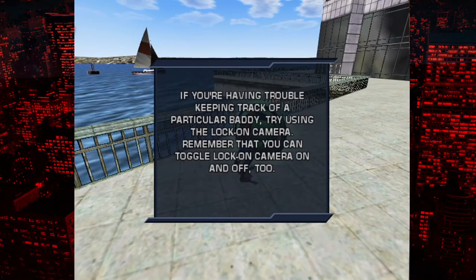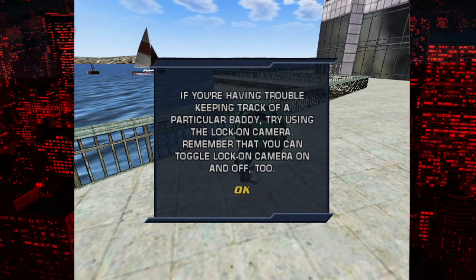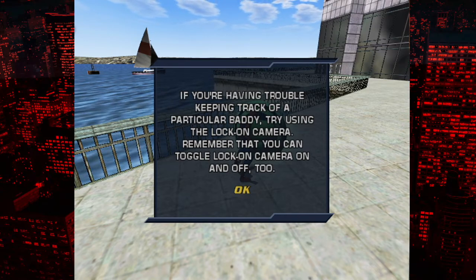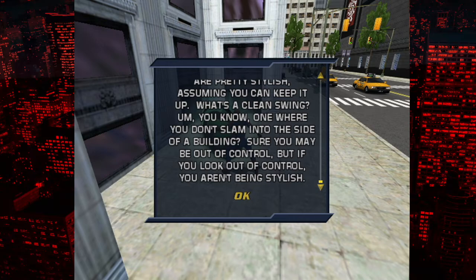If you're having trouble keeping track of a particular baddie, try using the lock-on camera. Remember that you can toggle lock-on camera on and off, too. Looking for more stylish tips? Well, clean swings are pretty stylish, assuming you can keep it up. What is a clean swing, you ask? Well, you know, the ones where you don't slam into the side of a building. Sure, you may be out of control, but if you look out of control, you aren't being stylish. Rule number 1, style is everything.